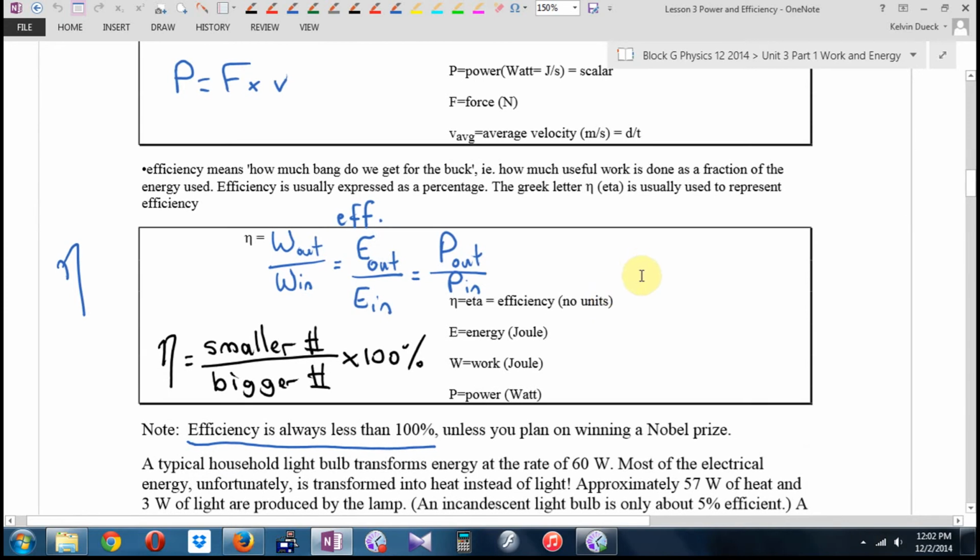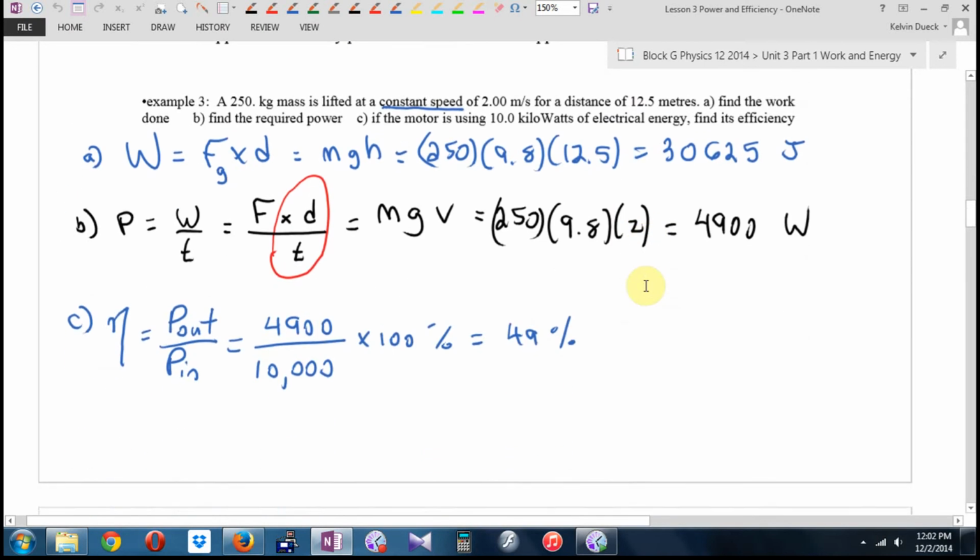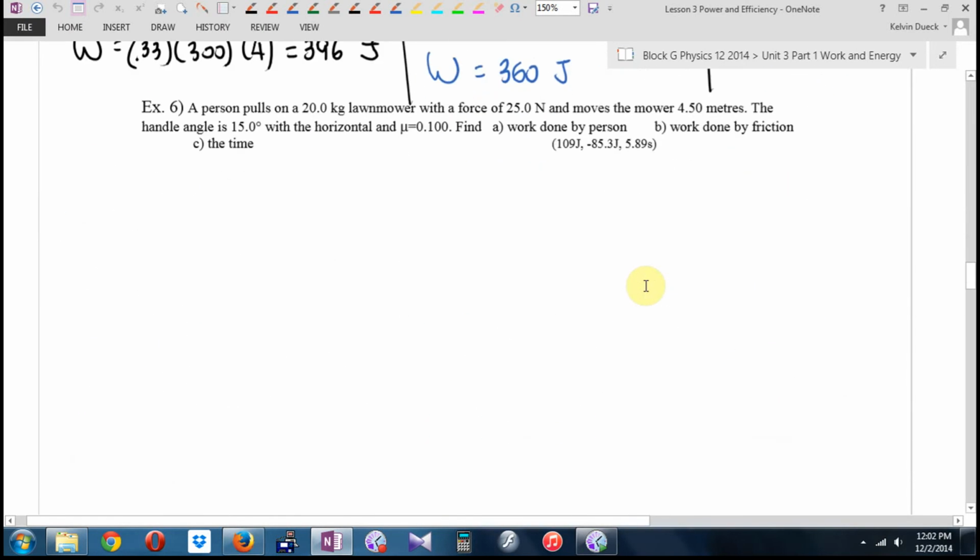Then we talked about efficiency. We said efficiency was power out divided by power in times 100%, or energy out divided by energy in times 100%, or work out divided by work in times 100%. Actually, that's not what I said. I said, make sure the units match. Make sure it's power over power, or joules over joules. And it's always going to be the smaller number on top, because you can't be more than 100% efficient. Sorry, I went on a little rant about light bulbs, and then we started looking at some questions.